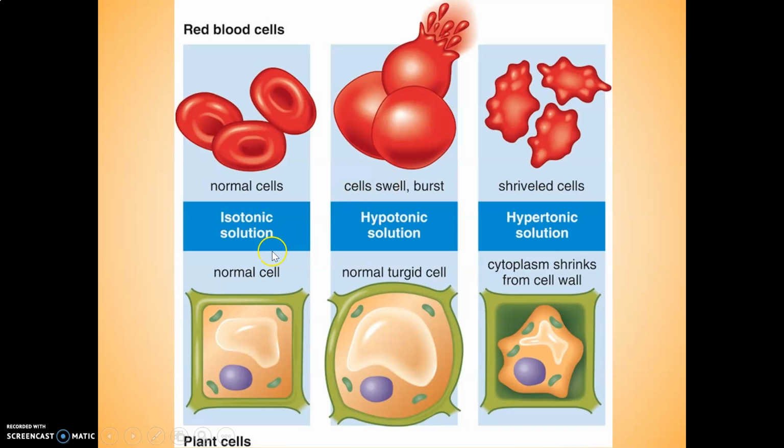Again, here's an example. Here are pictures of a red blood cell through the isotonic, hypotonic, and hypertonic solutions. Okay, and again, the plant cells, what those would look like in those situations. Here, remember isotonic, you have water moving into and out of equally. Here you have a higher concentration of water outside the cell moving into the cell where the cell could burst. And here you would have a higher concentration of water inside the cell and that water would be moving out, causing the cells to shrivel.